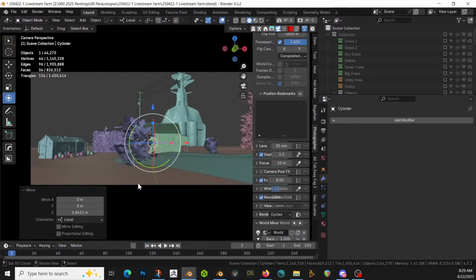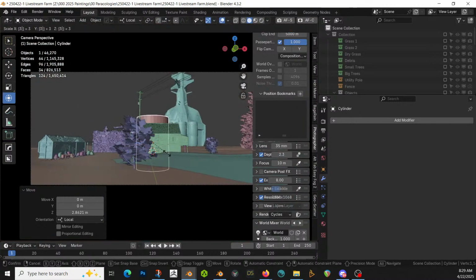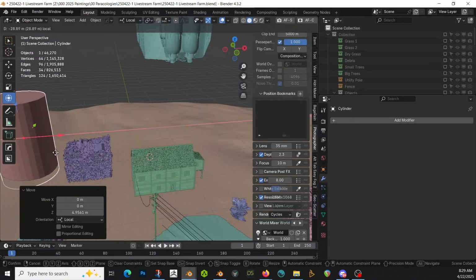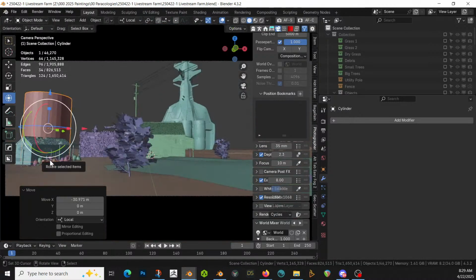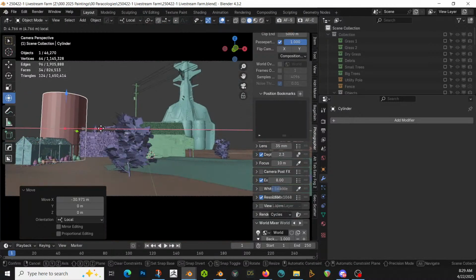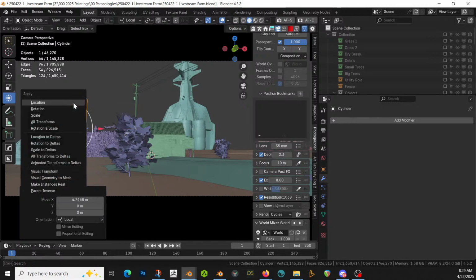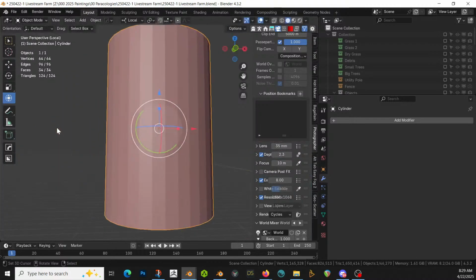Can't even see it. Cool. S3. There we go. We'll move it off to the other side, over to there, so we get some overlap going on. Cool. Rotation scale.